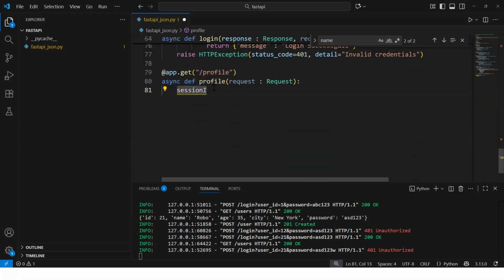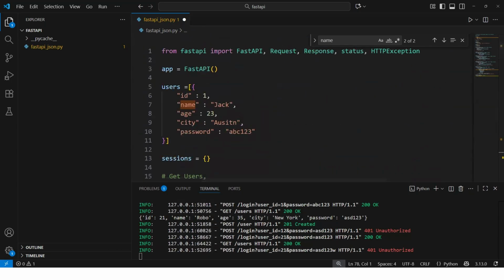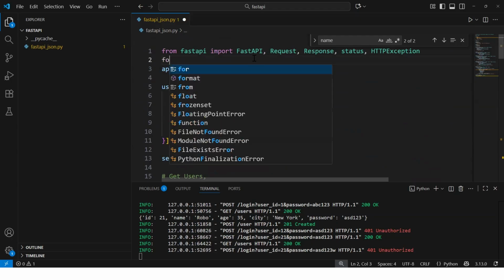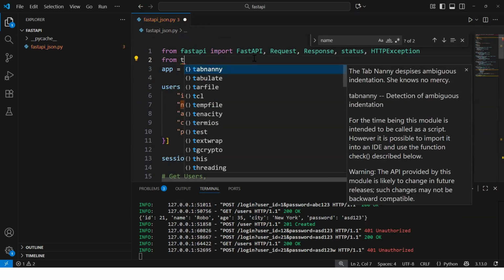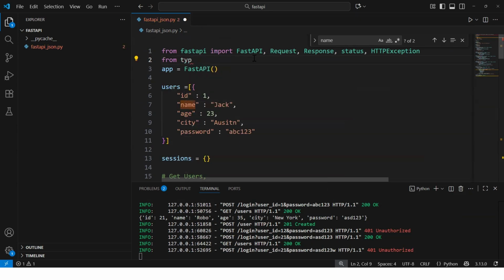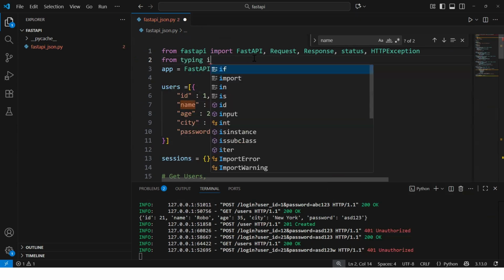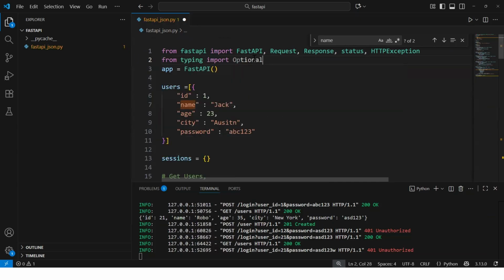So here I'm going to say session underscore ID equals to, I'm going to say optional. So for optional, I have to import it from typing. So I'm going to say from typing import Optional.